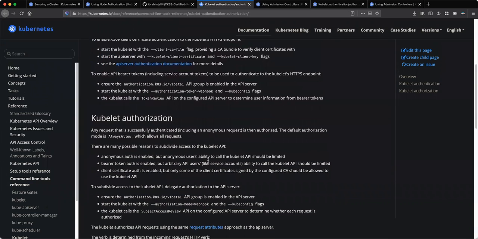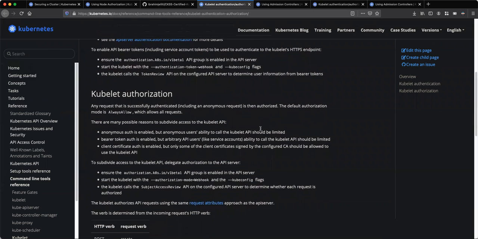Now authorization simply means how it gets the ability of what it can do. All right, so remember, kubelet belongs to a node group, right? And that particular node group has a form of authorization of what can be done, what capability it's going to have.